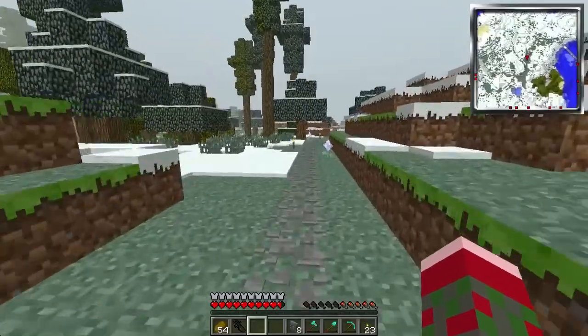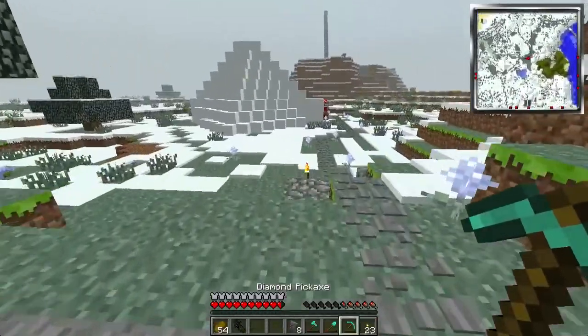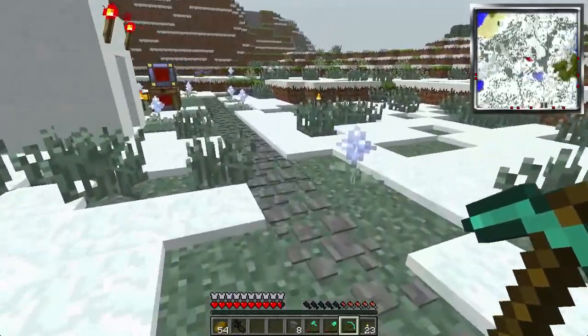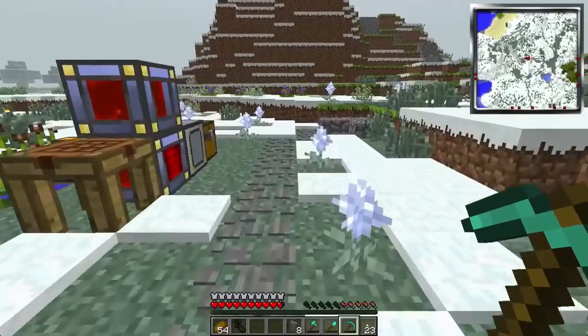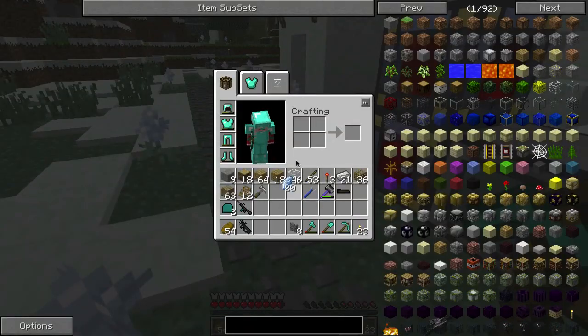I'm fairly certain, now I'm actually positive, that the way that the chisel changes the way that ice forms is useful, but at the same time it's kind of strange. What happens is when you break ice, it turns into these ice shards.